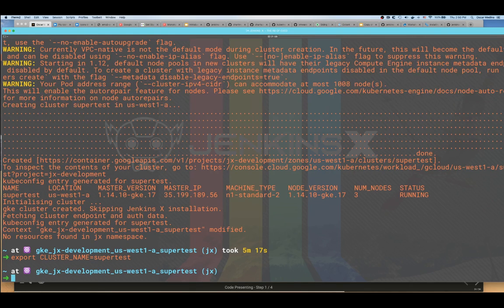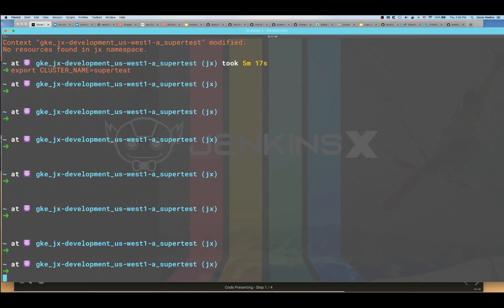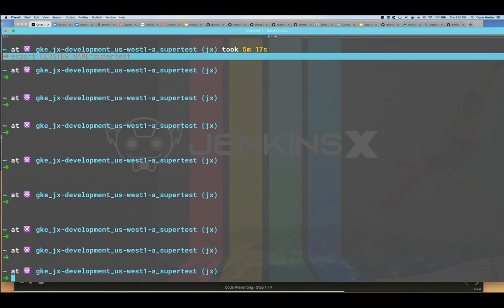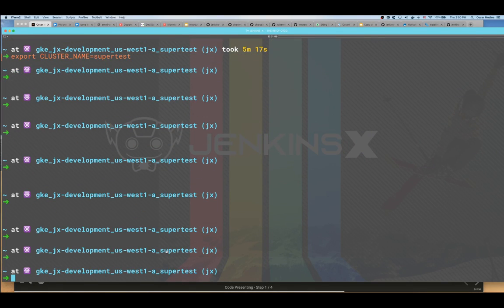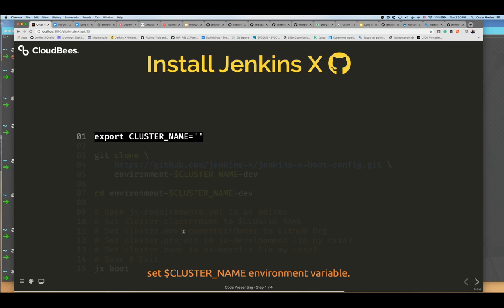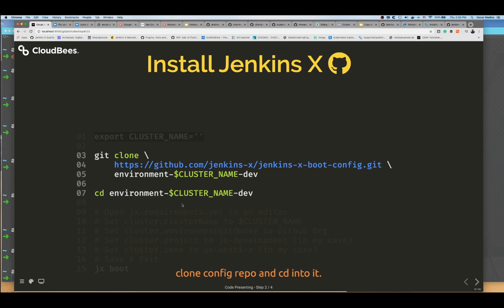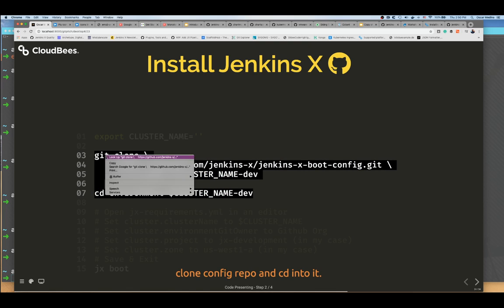All right. And so now we have our environment variable with our cluster name. The next command we want is we're going to download, and I'm going to paste this command here for you on the chat.